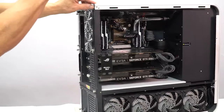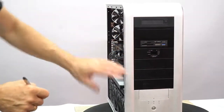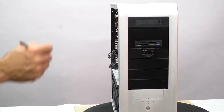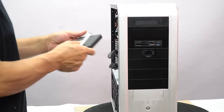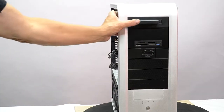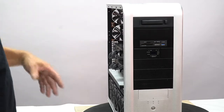This is your 140 millimeter intake fan down here. That's bringing in cool air into the case through the front of these filters. Let me talk about the front bay drives briefly. This top bay drive is kind of cool. It's a removable front bay. This is a cartridge that has a 2 terabyte solid state drive in it. You push it in. It's now operating off of SATA, not USB, so it's directly to the motherboard.